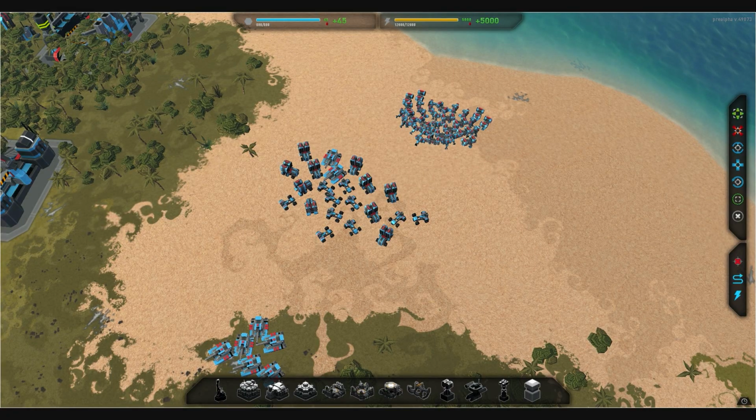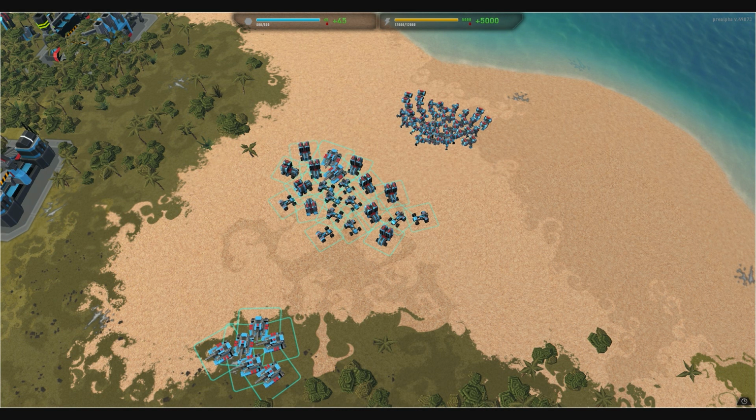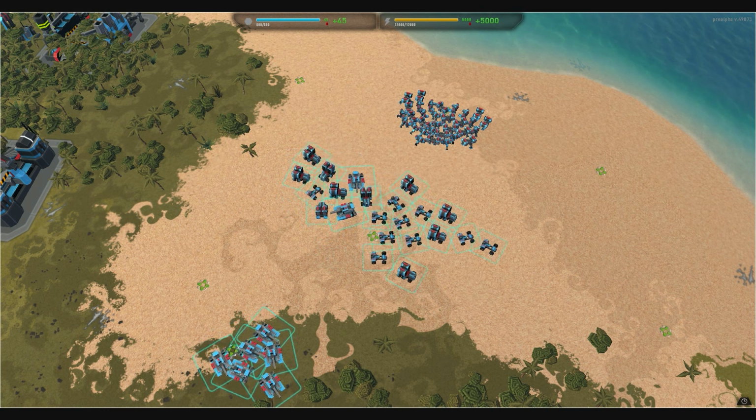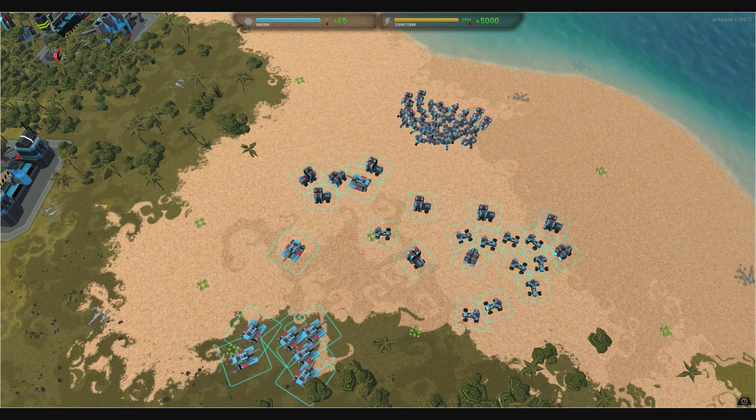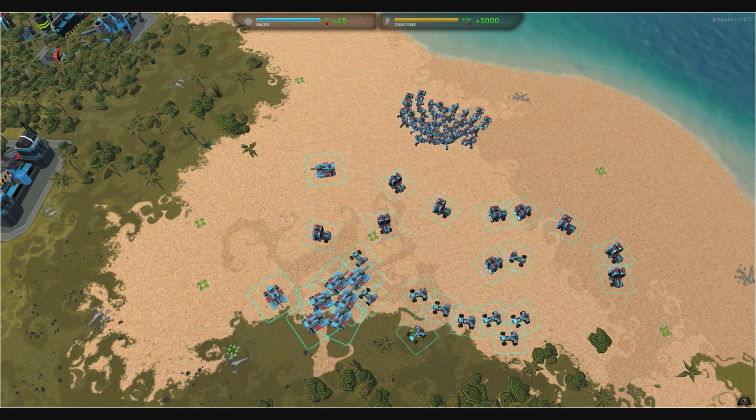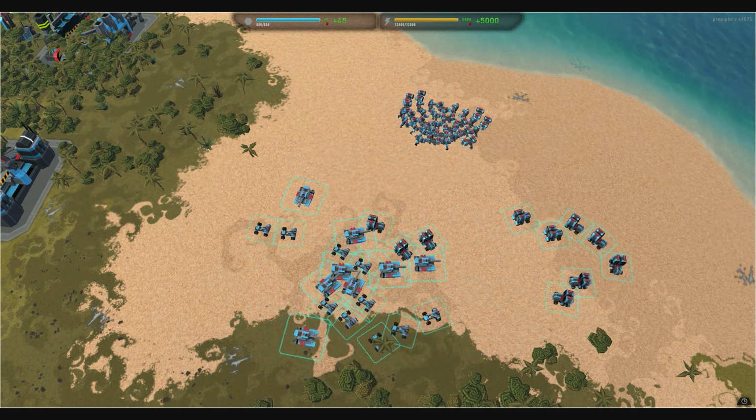Another nice trick that Total Annihilation and Supreme Commander players will be familiar with is queuing orders. If I select my tank army over here, I can press down shift and give them multiple move orders and they will follow the path. Currently the path isn't shown yet, but I think in the future the UI will show your selected path like you had in Supreme Commander.